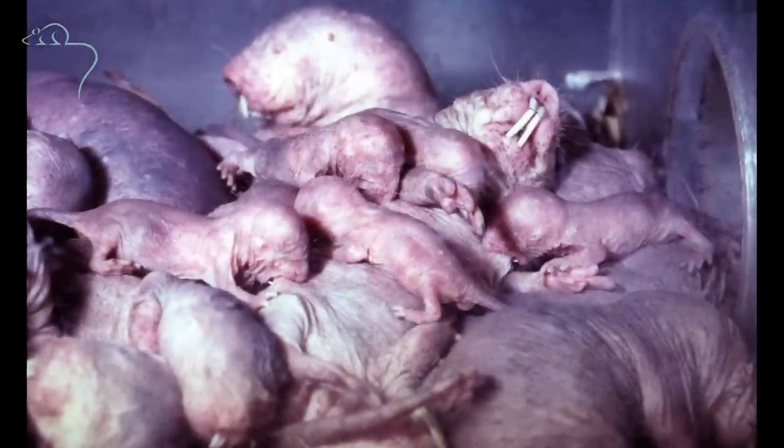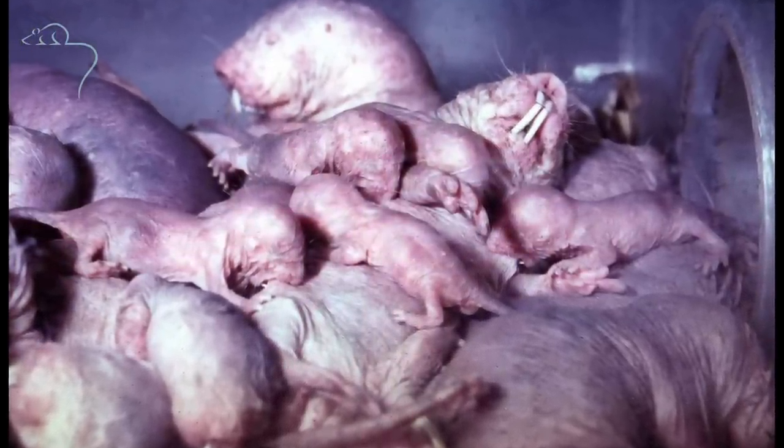Their lifestyle was really the first thing that intrigued biologists going back to the late 70s, early 80s, when it was realised that the naked mole rat actually behaved like a social insect. And we have animals living together in very large groups, on average 80 to 100 in the wild, sometimes up to 300 though.